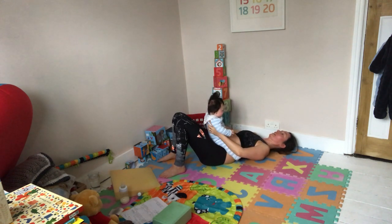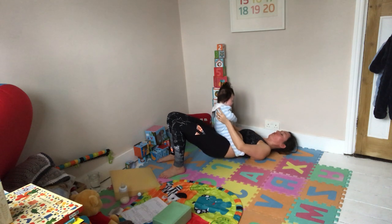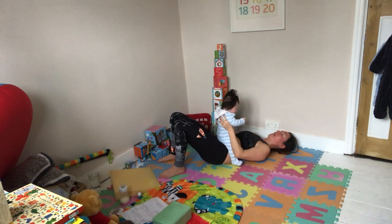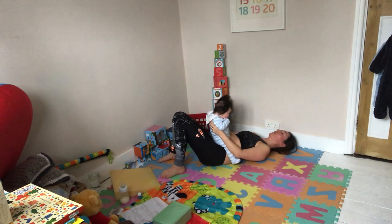Once again, take a nice big inhale. Raise the chest, not the belly. Exhale, draw navel to spine. And then slowly roll up, lifting baby into the air. Squeeze the glutes. And then exhale. Slowly lower down, rolling through the upper back. The last thing down is the bum. We're going to do 3 more of these. Take an inhale.